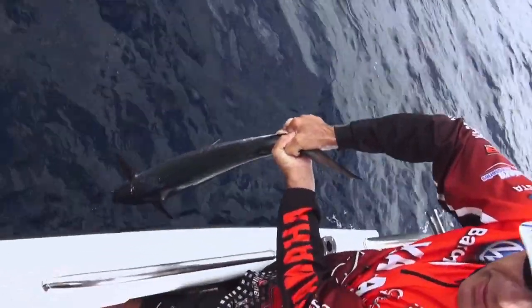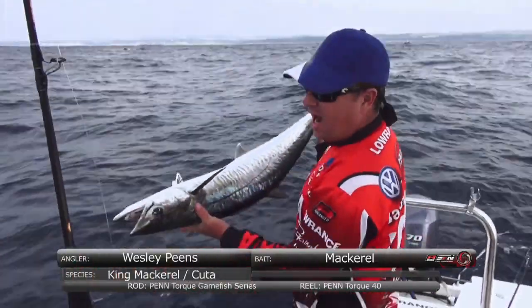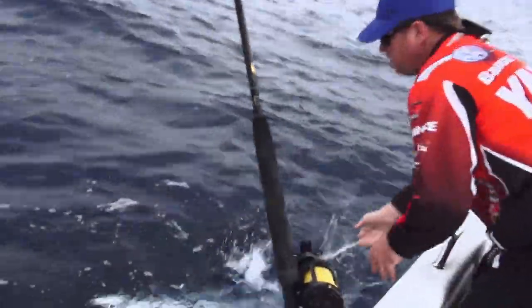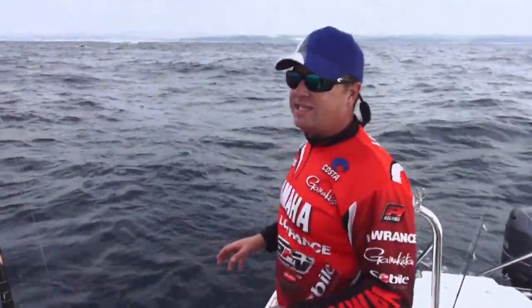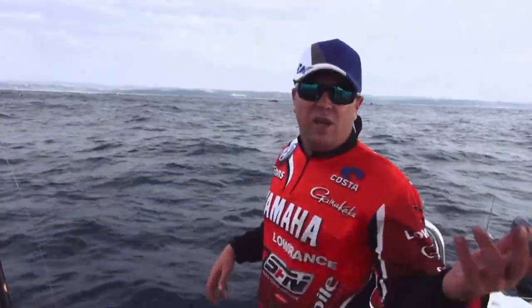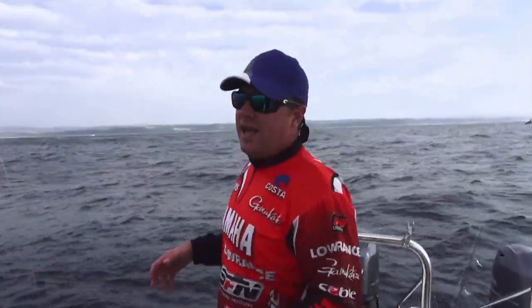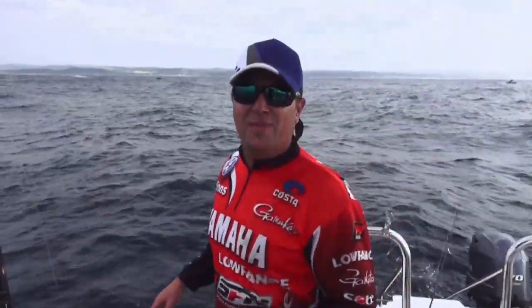This is what we call a king mackerel — you'll see quite a bit of them on the show. We get quite a lot at this time of year. I'm going to get this one back in the water. The reason I put it straight back is it's full of life and just gagging to get back into the sea. We get quite a lot this time of year just before the sardine season, when we've got nice north-to-south current and bluish water. They come quite wild here on the pinnacles. Not our target species today — we're looking for that big wahoo or the sailfish — but we'll take the bites as they come.